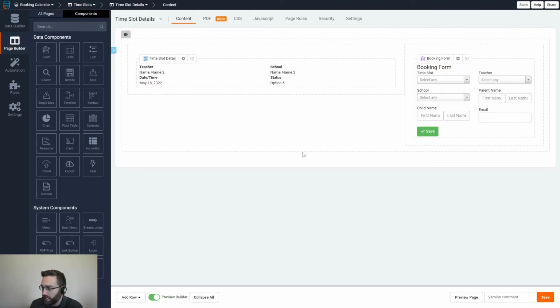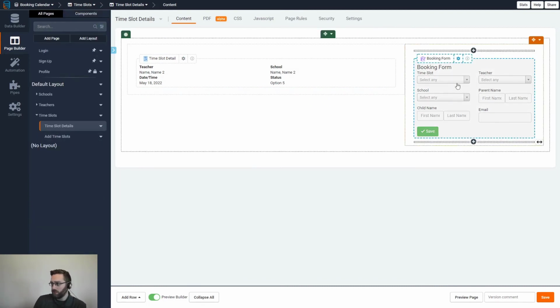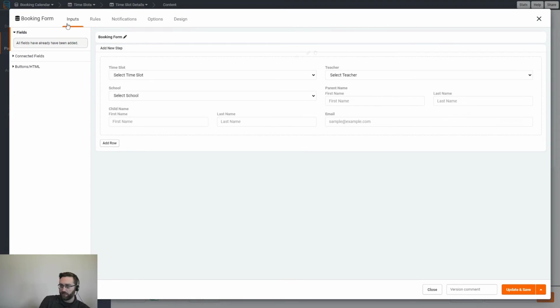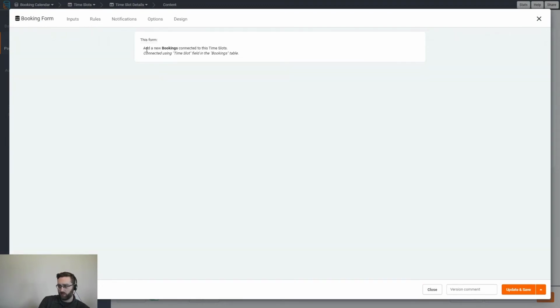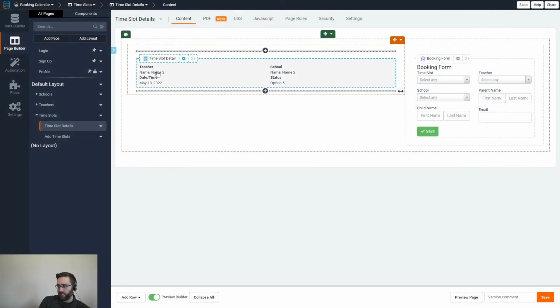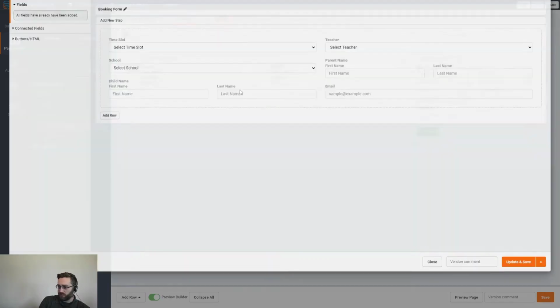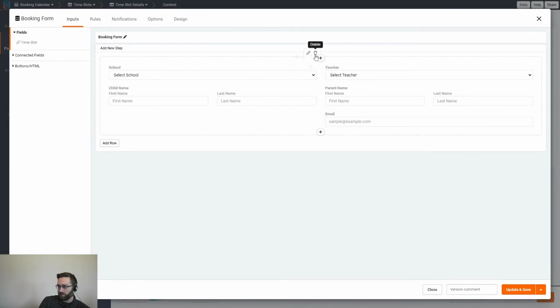What I mean by that is here on the time slot details page, here's our booking form. When we added this form, we picked the one that said add a new booking connected to this time slot. So by nature of this form being on this page and the data source that we picked, it's automatically going to be connected to this time slot. So we actually don't need the time slot. Let's take that off.